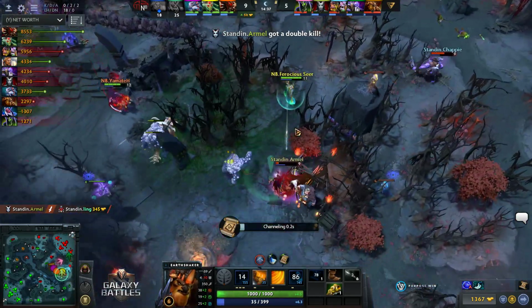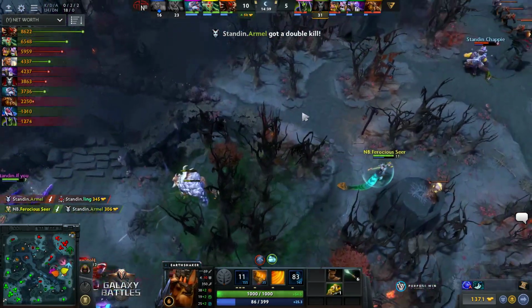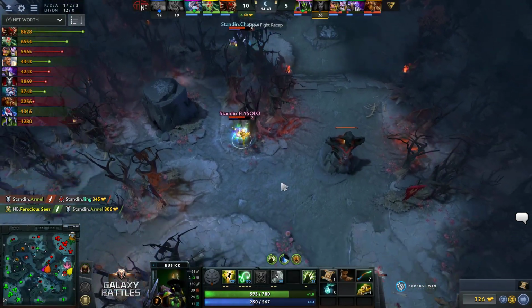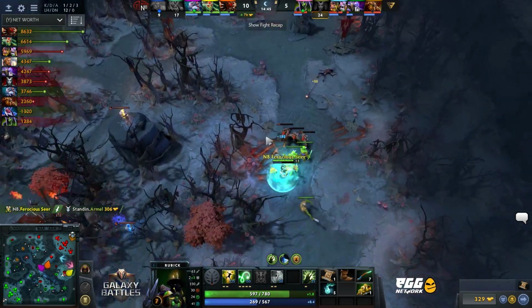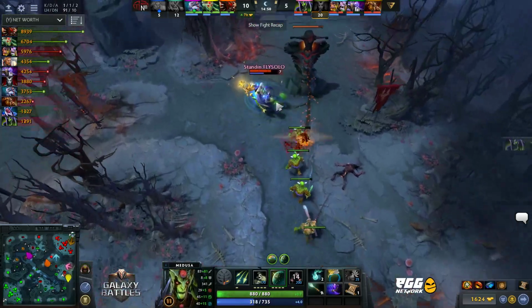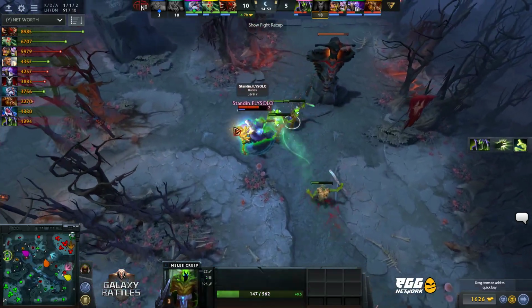Meanwhile, Jappy and Armel, he was covered with a Rupture. They get a 2-for-1 trade. Very spread out, very awkward fight. Yeah, a lot of TPs coming out there from the side of Clutch Gamers. I was so confused, like, wait, why does Medusa have another ultimate, but it was actually Rubik? Yeah.